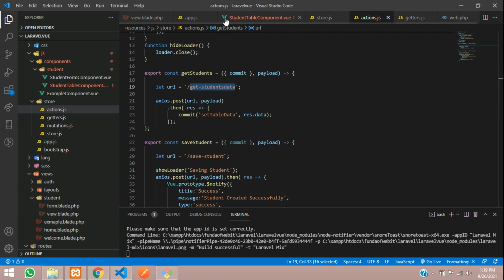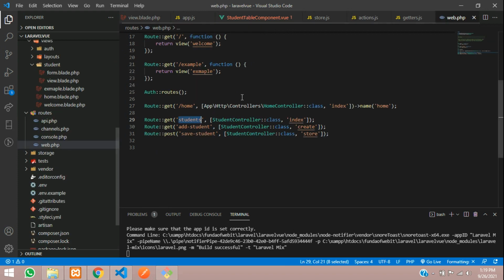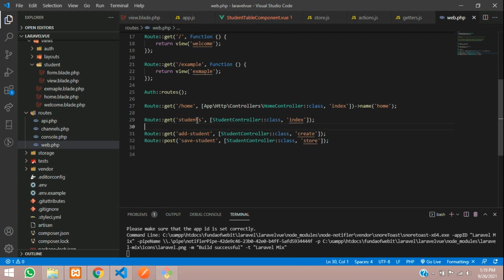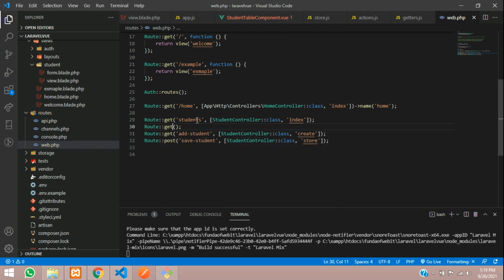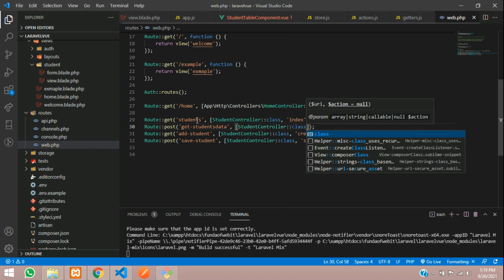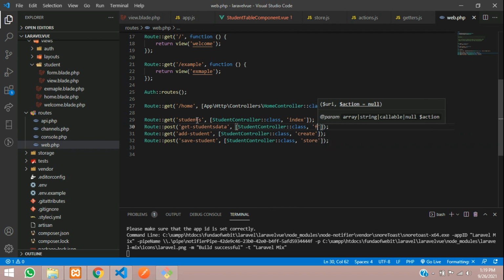Okay guys, let's create a route for this and get the data first. Let's go to our web.php. Move to web.php and create a route, Route::, using get method. No, we'll use post method, getStudentData, add the StudentController::class, add fetchStudentData.